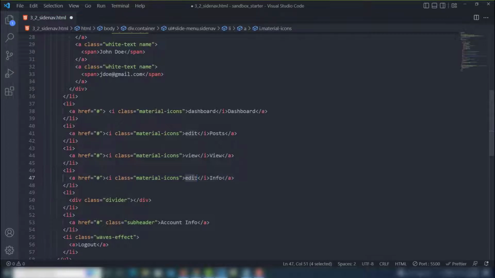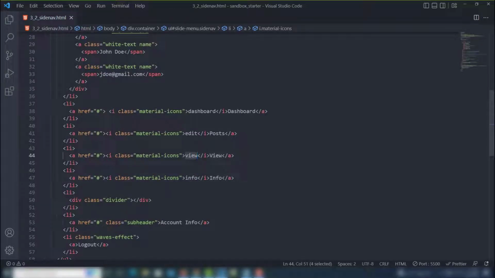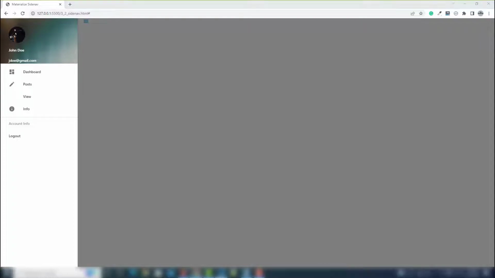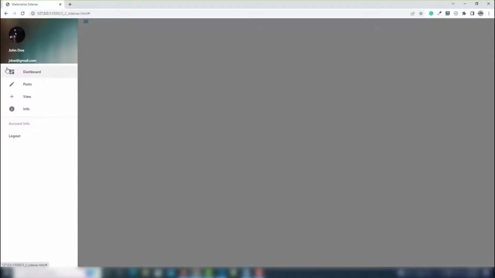And inside there I'm going to use info. So let's see. As you can see, but I don't know why I can't see the view. I'm going to use display, not appeared there. I'm going to use add. I just showed you the icons, right?